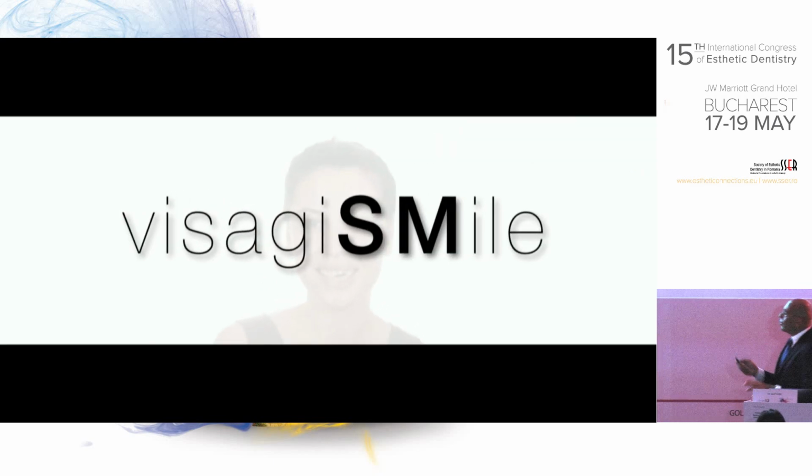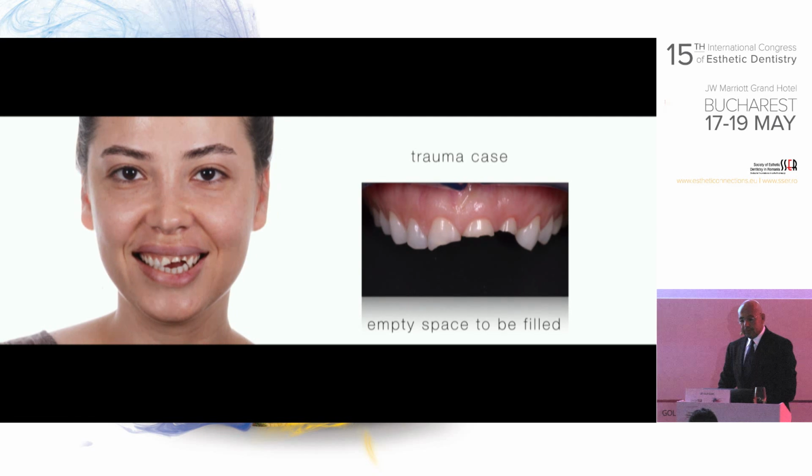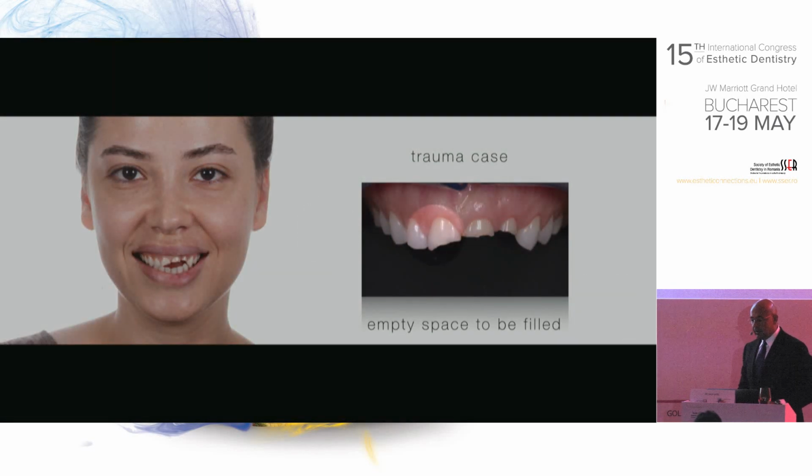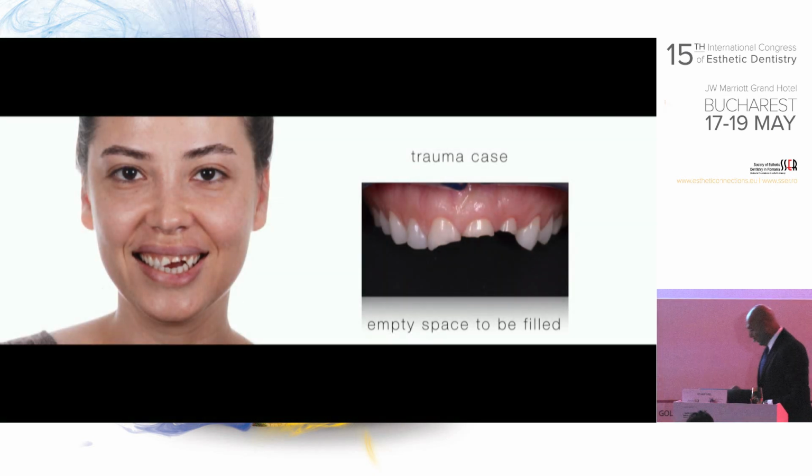Now let me walk you through a simple case, and then we'll get into more complex ones, but easier to do cases. So in this case, this is a trauma case. When you have such a case, you have an empty space to be filled because there is no reference from the adjacent tooth to make it look alike. But in this case, we have to fill the space that's missing in that zone in the patient's mouth.